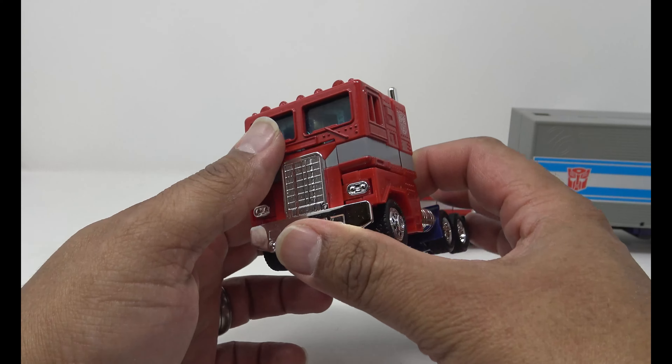He's got the rub symbol, so you can warm it up and — there you go — he is an Autobot. You can't open up the cab but he does have a Matrix inside. The Matrix has clear translucent plastic with a nice blue and a lovely little hexagon design in there. On the other side it's a little bit wider but the coloring is very nice on it. It does have a special housing inside which can be removed. You can take it out, put the Matrix inside, and if you remove it you can see the seats where you would store the fists — like on the old Convoy.